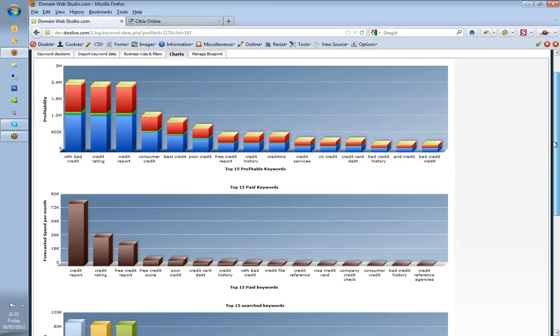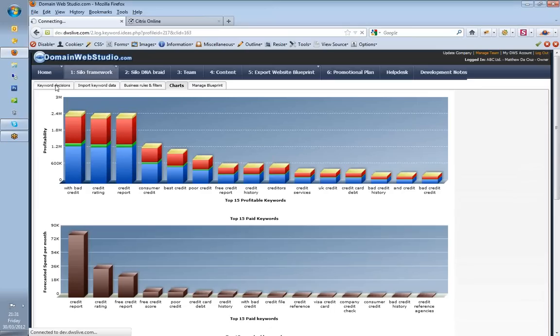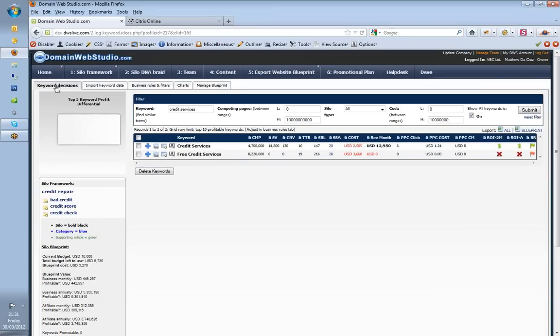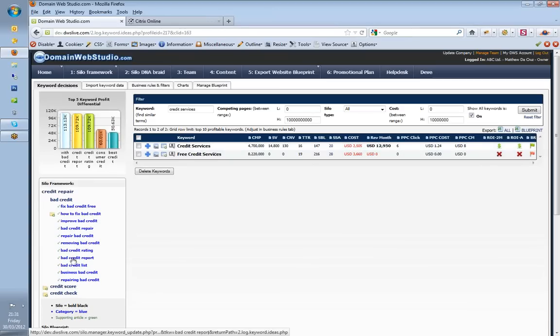Right. So once you've got in and you've got a more solid blueprint, then you're ready to go to the next step, and this is to start looking at how competitive the keywords are, how optimized the actual keyword is. And while we've been mapping out our blueprints and shifting the keywords from the keyword decision screen into our framework, we can have our little bots running that we designed that will actually go and do the boring task and collate the information and import it into the system for you. So when I built this out, I had it done, and now I've come to the solid DNA braid.